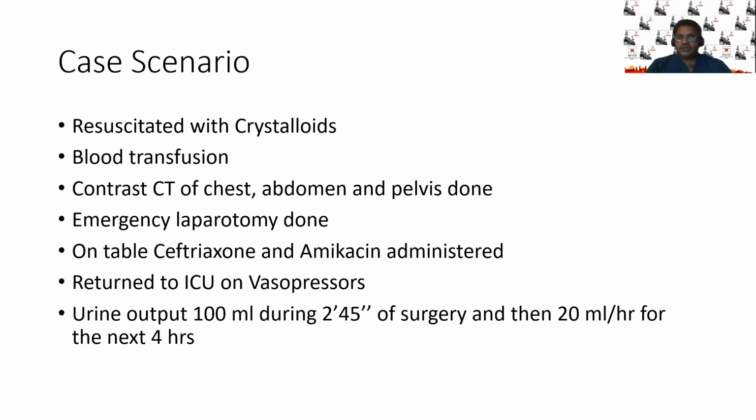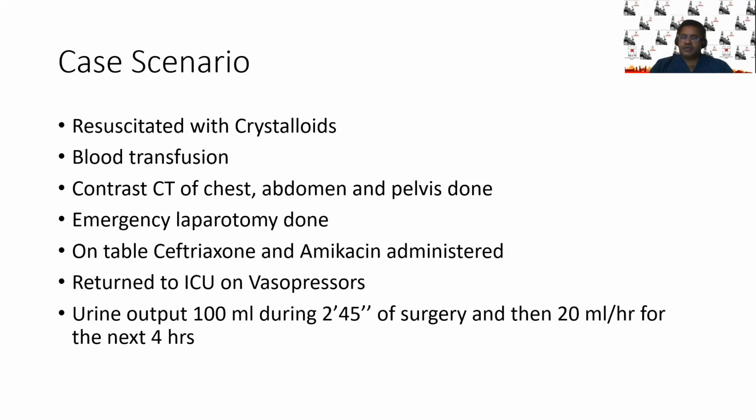So this patient was resuscitated with crystalloids, got blood transfusion. He undergoes a contrast CT of the chest, abdomen, and pelvis, and undergoes an emergency laparotomy as well. On table in the operating room, he was given ceftriaxone and amikacin as decided by the orthopedic surgeon. He returns to the ICU on vasopressors, and his urine output during surgery was about 100 ml, which lasted for about 2 hours and 45 minutes, and then 20 ml per hour for the next 4 hours.